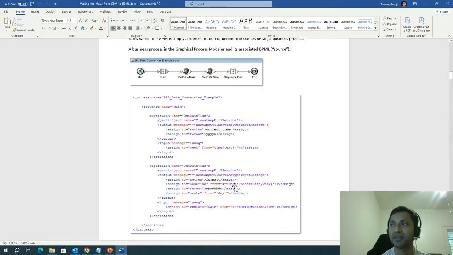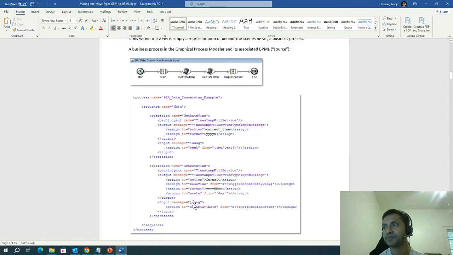Then, which format do you want to convert it into? The previous output was in a format like YYYYW, but I want it reformatted into YYYYMMDD format. So I'm using the timestamp utility service here to reformat the previous timestamp.